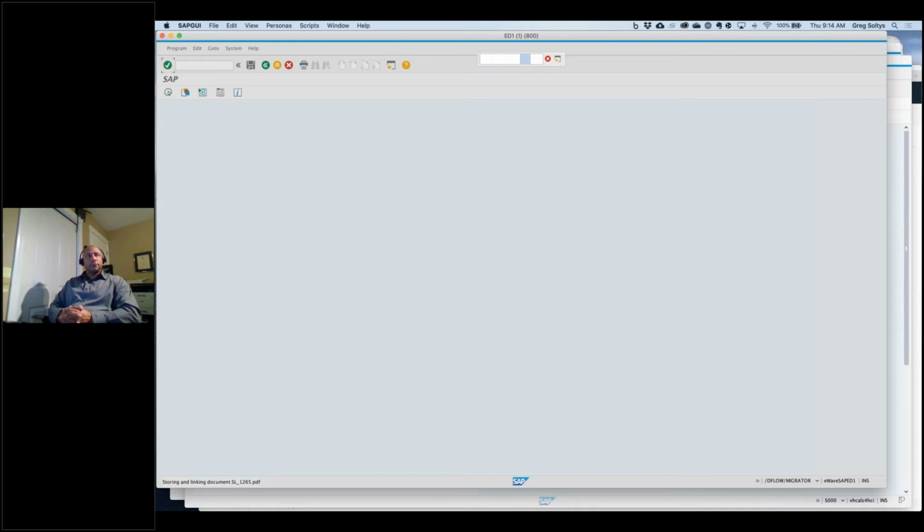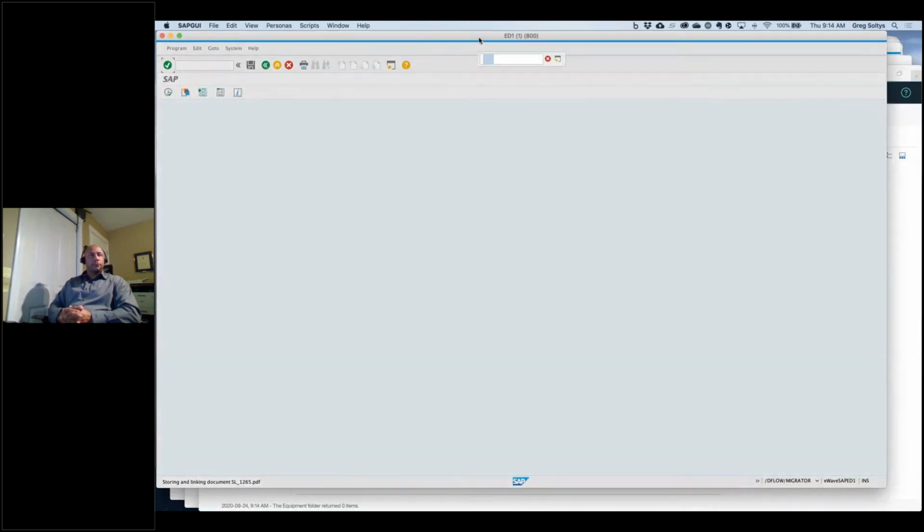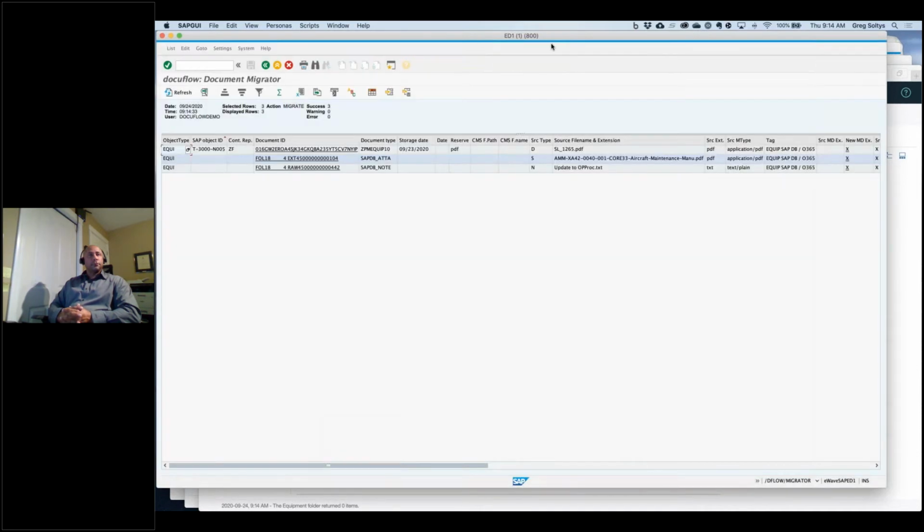Now, in terms of performance, leveraging the SAP runtime system, we see anywhere from 2 to 5 documents per second as our throughput. So leveraging the SAP runtime system, you can get some really decent performance for your high volume migrations. Okay, with that, let's jump over to our ECC system, and we'll let these migrate over and just give it one more minute. Always happens with the live demo. There we go. Working from home, those types of things, and we're completed.